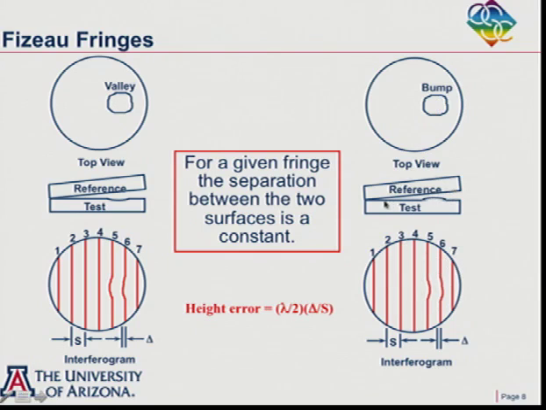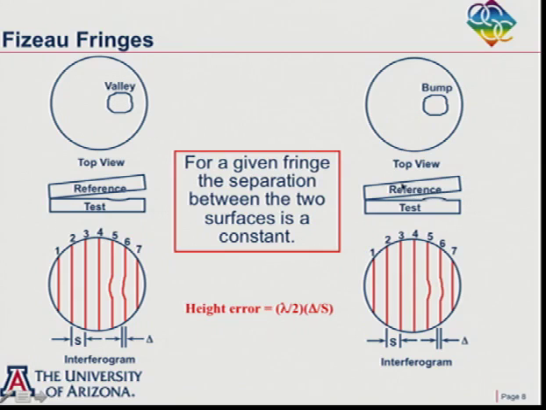We had open fringes. And what that means then is that I put in enough tilt that as I move from left to right across here, the separation between the two surfaces is always increasing. And so we said here, as we come along this bump, the fringes are going to have to move towards the open portion of the wedge. And so the fringes look like this.